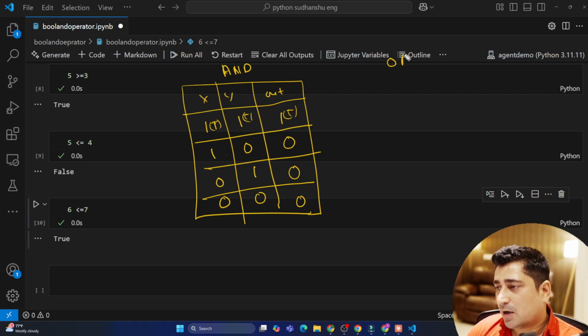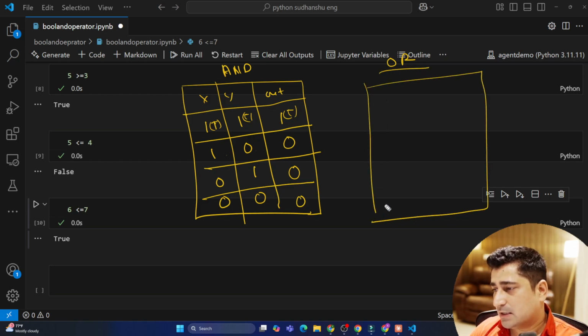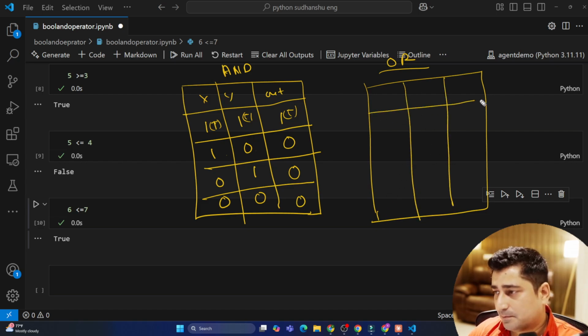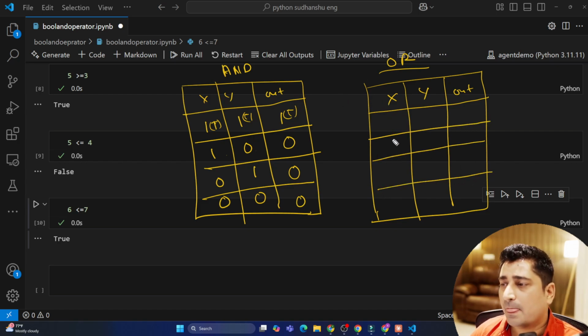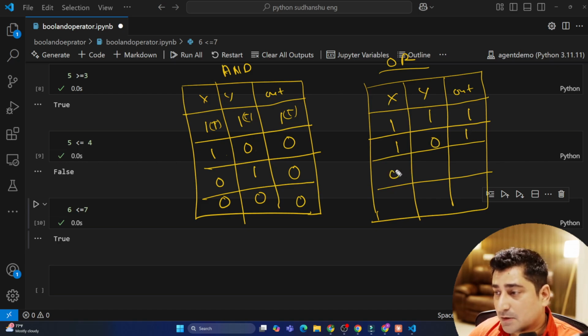Now, if I'm going to talk about the OR logical table, in the exact similar manner I'm going to pass x over here, y over here, and then I will be looking for the output. So here are the 4 things. In case of OR: 1, 1 gives 1; 1, 0 gives 1; 0, 1 gives 1; and 0, 0 gives 0.